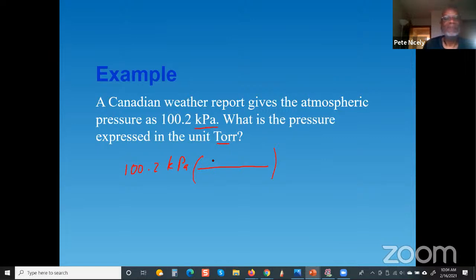And if you remember, we said that 760 torr is equal to 101.325 kilopascals. All right, and we work that out. Let me do that on my calculator. 0.2 times 760 divided by 101.325. And the answer I got rounded off to 4 sig figs will be 751.6 torr, all right? Okay, so that's basically how we do that problem. So that's a relatively simple problem. I don't think there's anything too complicated about that.